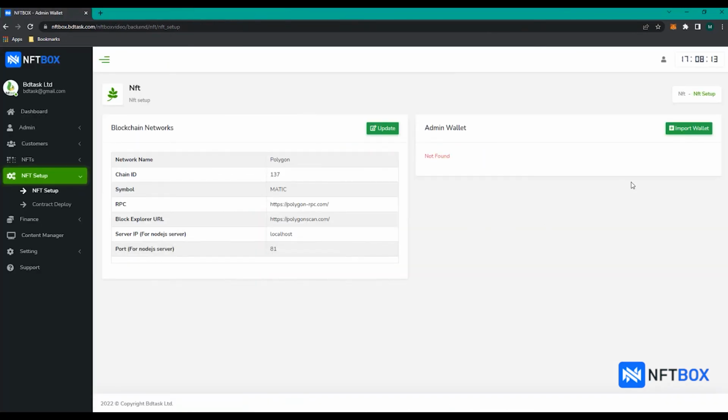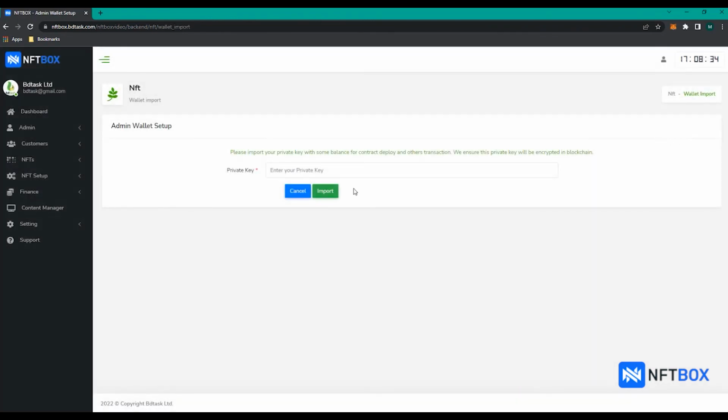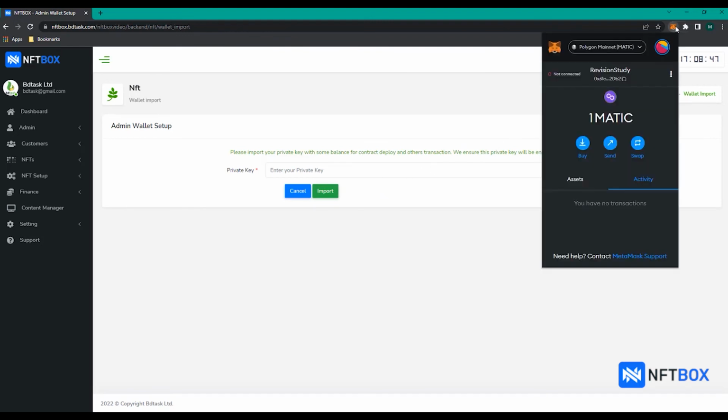You must now import your Metamask wallet by clicking on the Import Wallet button. In the admin wallet setup, you will see a field asking you to enter your Metamask private key. Getting it is pretty simple. Open the Metamask extension and then go to the wallet account menu and click on Account Details.